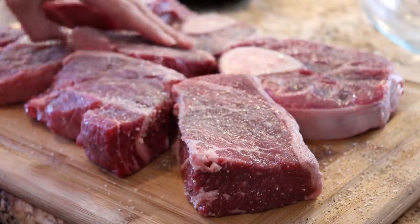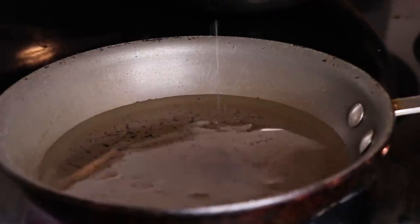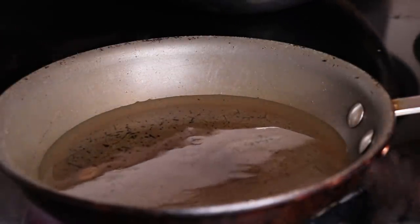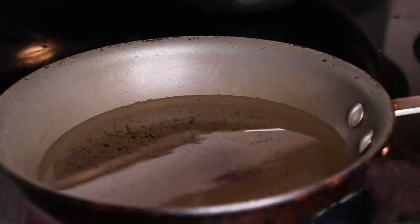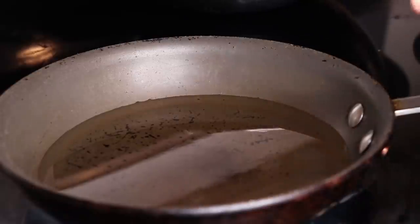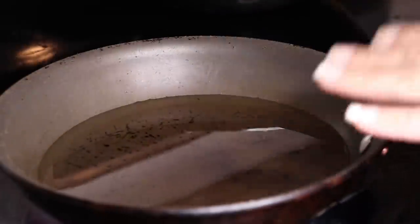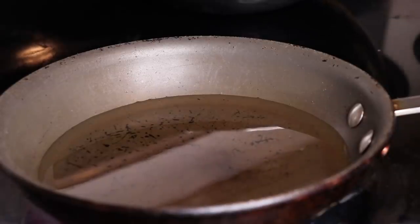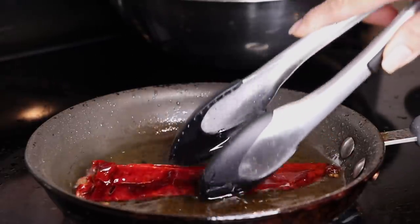Now I'm going to put the meat in a bowl and set it aside while we start working on our sauce. Here I have a pan — I'm going to add some vegetable oil and we're just going to soften our chiles. I also have a big bowl with three cups of water. After we dip our chiles in the oil, we're going to throw them in the water. We're just passing each chile through the oil for about one second each side — that's it.